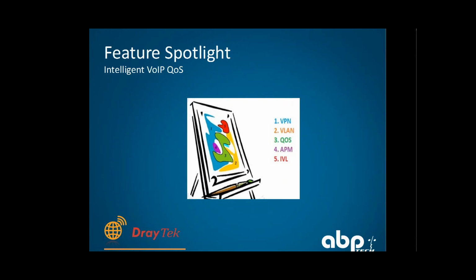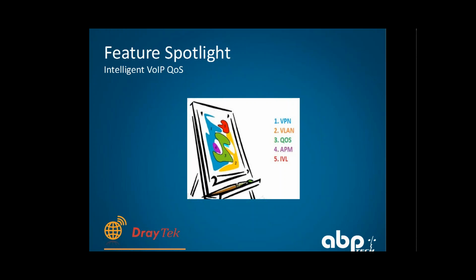And I would like to mention that we have worked very closely with DrayTek to test and perfect this feature. Also, for people who are already using this, this year we are also working on adding a whole new bunch of VoIP monitoring features. So we are collaborating with DrayTek. We saw what our customers need. We have a lot of customers deploying DrayTek along with their VoIP solutions. So we are adding a whole bunch of VoIP monitoring features so you can see more information about VoIP parameters like jitter or packet loss or MOS scores for each call that is being placed, that is passing through the DrayTek.